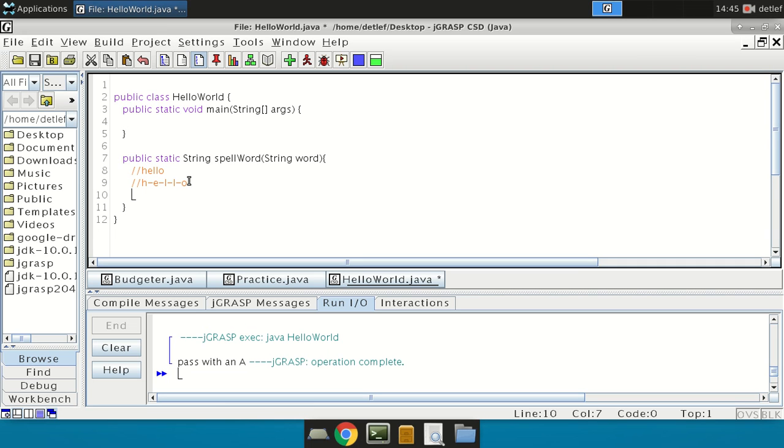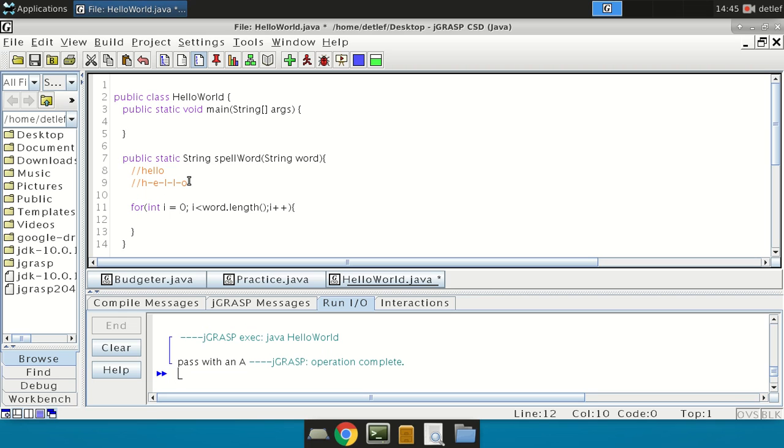And we know how to do this. So let's set up a for loop, because that's what we're going to be working with. Int i equals 0, and something similar to last week, we are going to be iterating through the string. So we want to say i is smaller than word.length. word.length gives you the length of whatever the word is, because we don't know what the word is right now. Then we'll say i plus plus. Close it off with the parentheses, and we'll tab in the center.